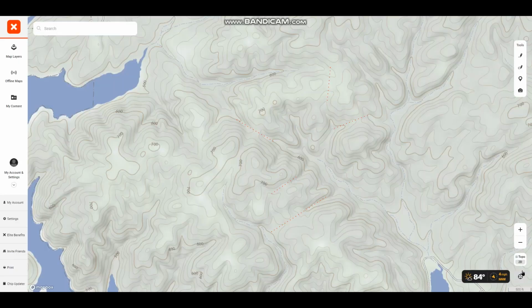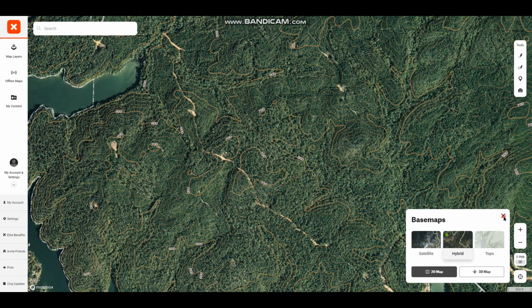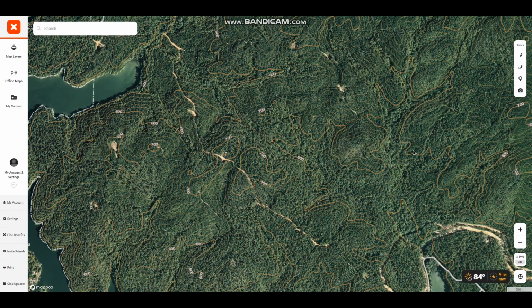So now we'll talk about a little bit more of the habitat diversity here. So we'll turn on onX. Once again, if anybody from onX is listening, please get rid of the summertime imaging. Just give us an option where we can have a fall imagery filter or something like that, where we can switch between summer and fall. That would be fantastic. But yeah, continue.